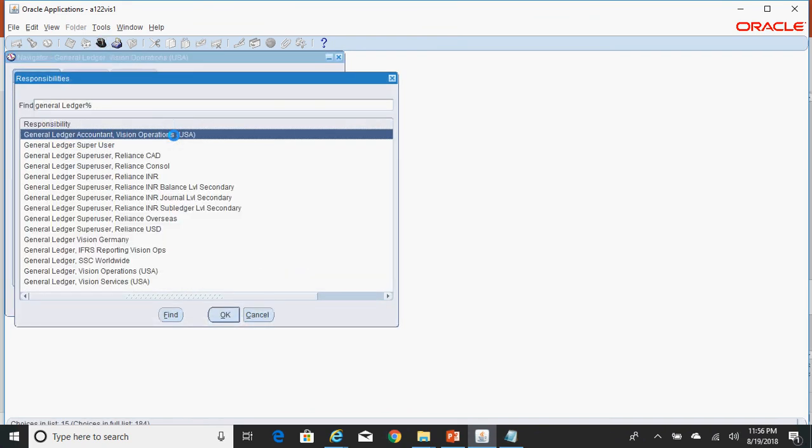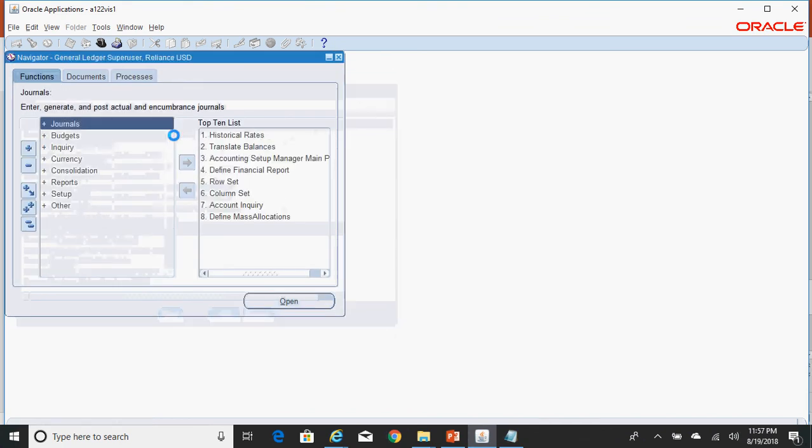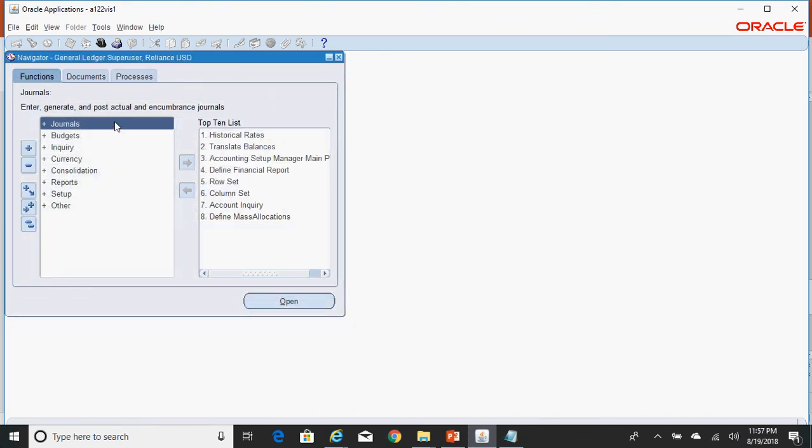Maybe Vision Services may have a different value set, because Vision Services has a different ledger. Maybe I'll try to use General Ledger Supervisor Reliance USD. I know as far as this particular responsibility is concerned, I used Reliance USD Ledger, and for Reliance USD Ledger, the value set under the natural account segment is operations account.